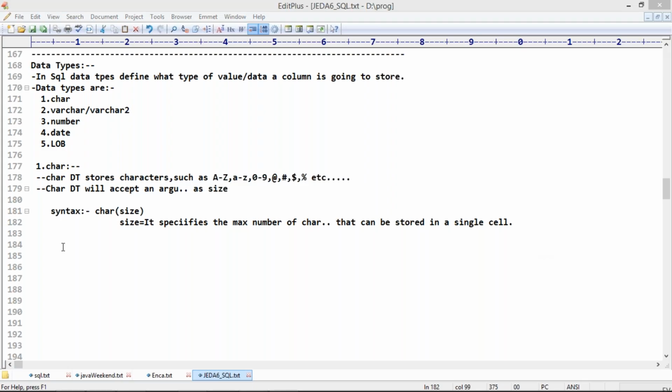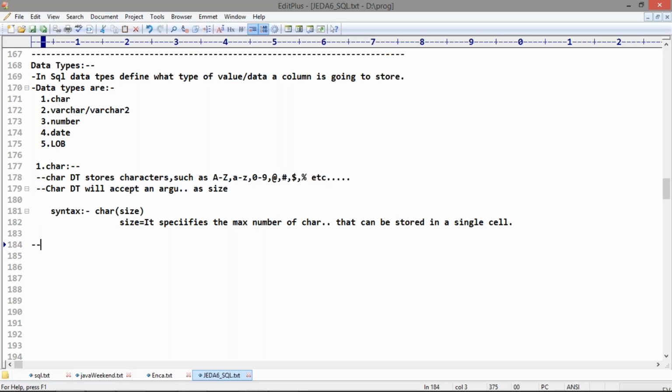Now guys, let us take an example. But first let me give a point, then I'll give an example. So this is all about your char data type. Here we can store characters, single digits, and special characters, and this data type will accept the argument known as size.